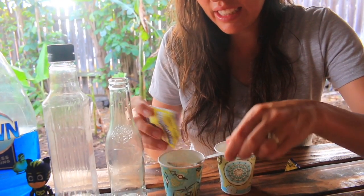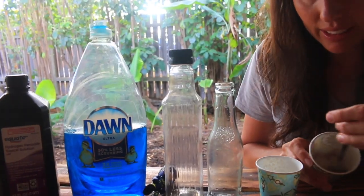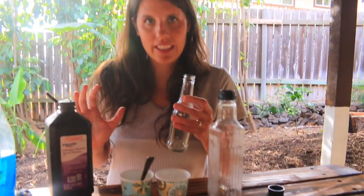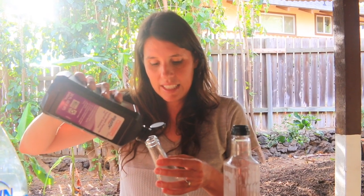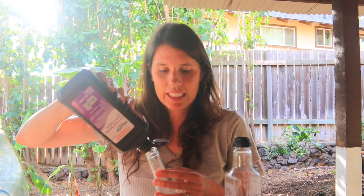I'm going to do two of these and I want to experiment and see which will make a more awesome elephant toothpaste. Making sure the yeast is dissolved in the cup — stir it around. While the yeast is dissolving, I'm going to add about a half cup of hydrogen peroxide. Right now I have a 3% hydrogen peroxide, which I got just at Walmart.